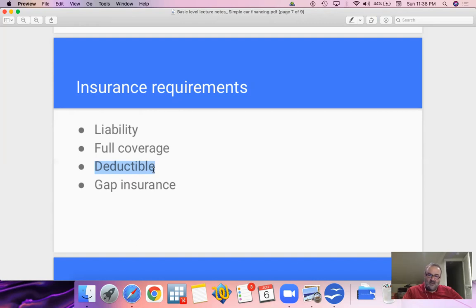If you go with no deductible, then the premium will be very high. But if you go with a very high deductible, the premium will be low, but then you will have a lot of out-of-pocket cost. There's something called gap insurance. The loan lenders may not require this. However, in my own experience, I find it to be very useful, and you should know what it is.